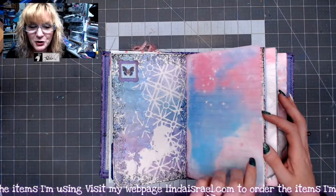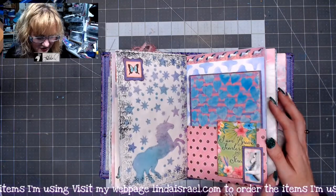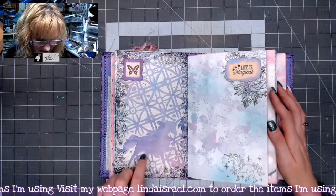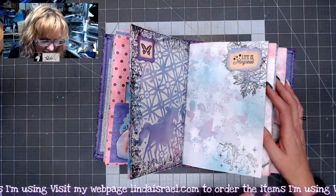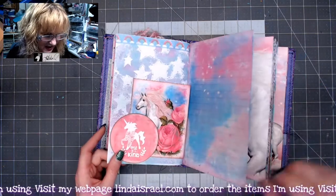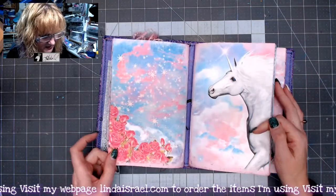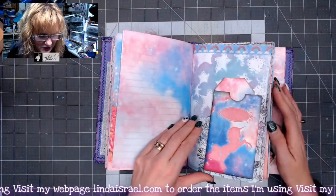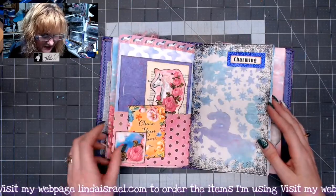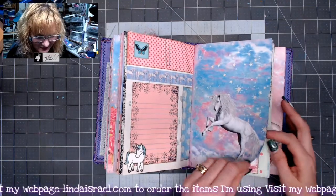It's a fun kit — if you're a unicorn lover, it's a lot of fun to play with. The three signatures are pretty much the same layout using the same style of papers. I find it's easier if I come up with a couple of designs and just repeat the pages for a three-signature journal — it goes a little bit faster, and I can spend more time embellishing. Here's the second one; I'm just going to quickly flip through it so you can see some of the Calico Collage images, and I had a lot of fun using the unicorn stencil that I have in my shop. Isn't that beautiful? Pretty, pretty papers.